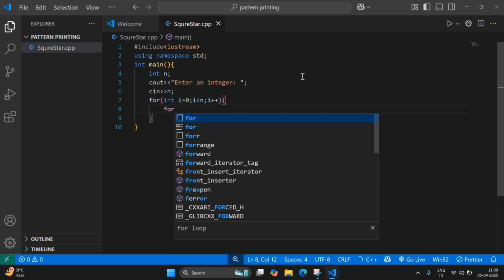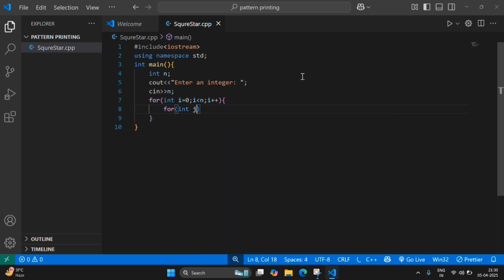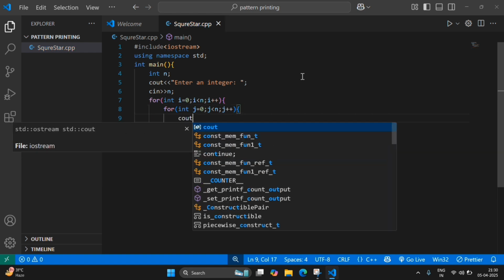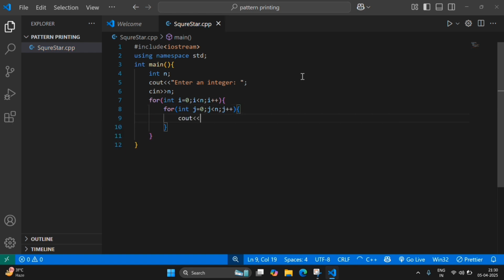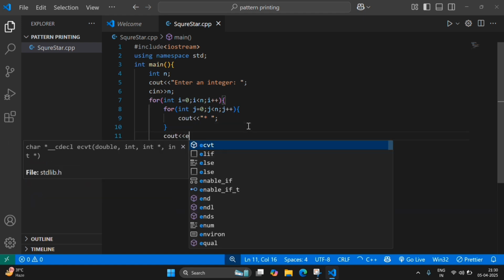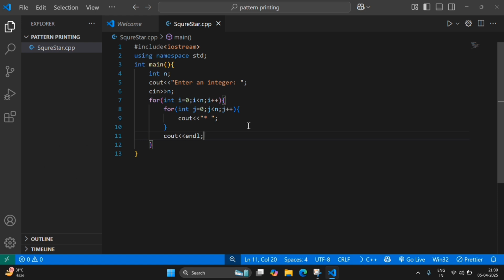Then the inner loop, we type our inner loop: int j is equal to 0, then j less than n and j plus plus, and type the code for printing stars as a string with a space, and come out of this loop and type endl for the next line.